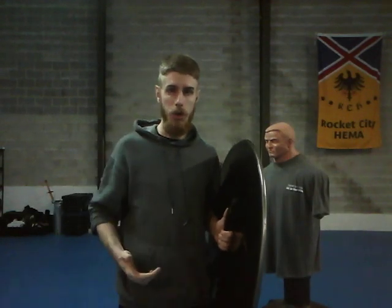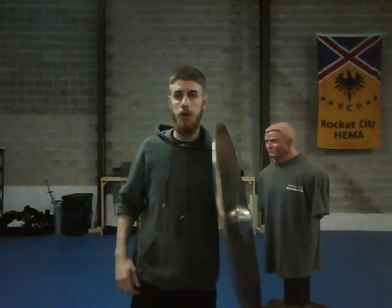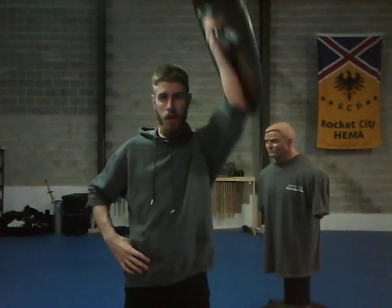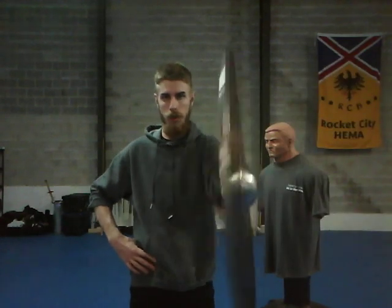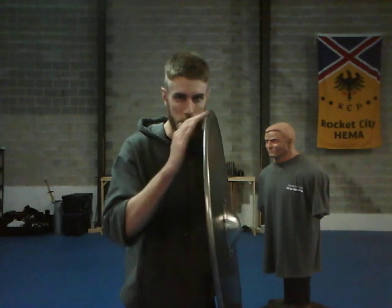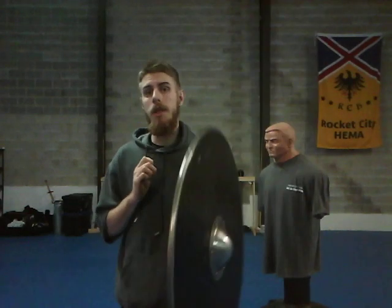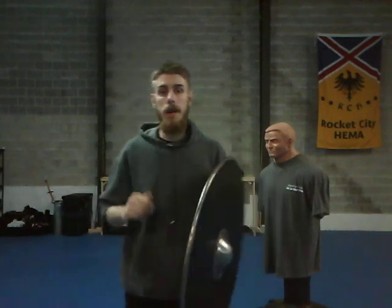Now, in regards to exercises to strengthen your shield arm, I recommend a couple different ones. The first being copes, as I call them — you're going to take your shield and you can put your thumb on to the blade if you like, and you're going to extend it up, out, forward — note that I'm extending with my arm. You want to try and keep that motion as smooth as you can and get used to using the edge and applying it where you want it to. Because when you end up fighting against someone, you want to be able to push that edge forward, push it to the side, cover it upward. Shields are slippery, especially if they have metal rims like this — which is not historical for this type of shield, but it's what I had on hand.